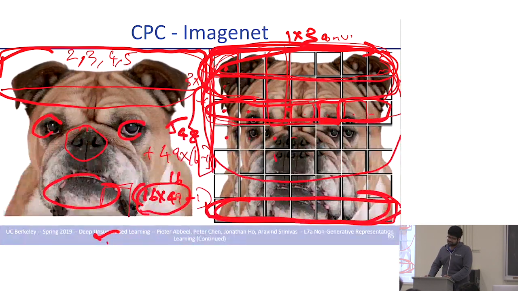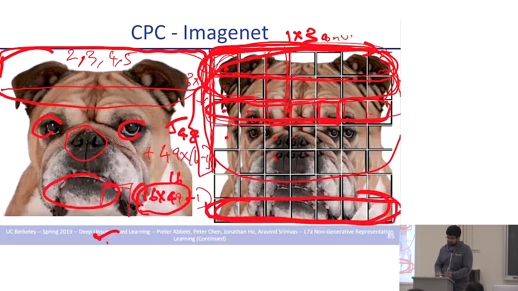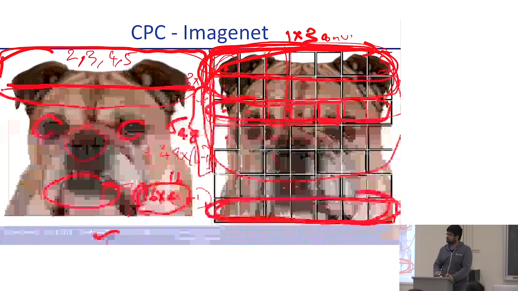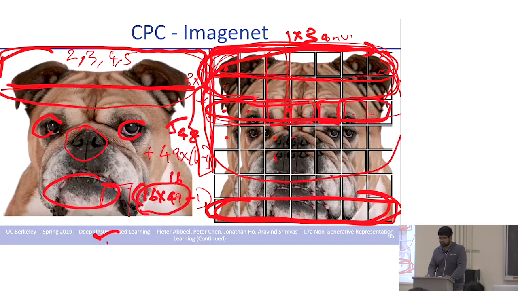Yeah. But I'm just saying that it might not even be possible for you if I just show this part. How would you predict that it's this specific breed of dog by just looking at that? I feel like if you really like dogs, you would be able to recognize it. For example, if you showed me the middle part, only a bulldog has those weird, disgusting folds of skin. Oh, I see. Those are very particular folds of skin to the bulldog. Yeah, yeah. So that's what I'm saying.